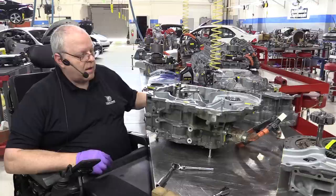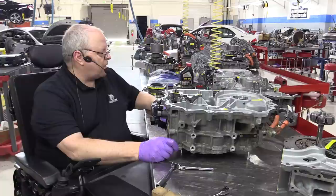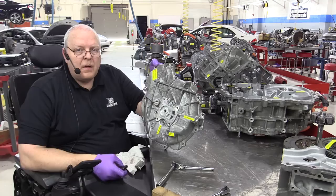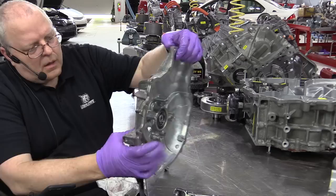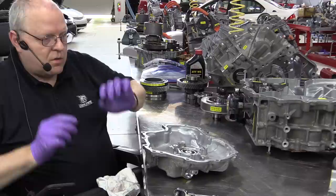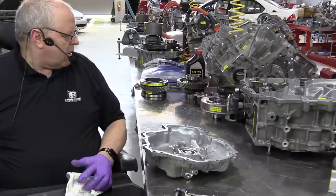All right. We are done with this case half. Let's move to the side cover with the oil pump. The side cover here with the oil pump has a place for the MG2 resolver to bolt up. And if you recall, a resolver is the part that measures the rotational speed, direction of rotation, and position of the rotors that rotate and spin and move the vehicle down the road.